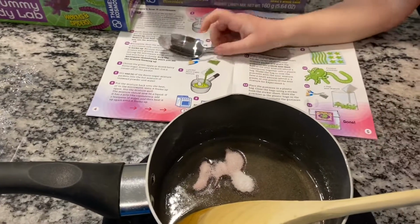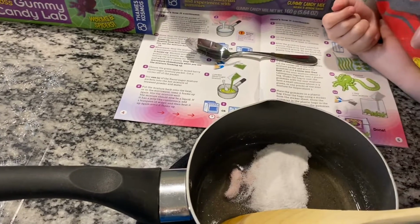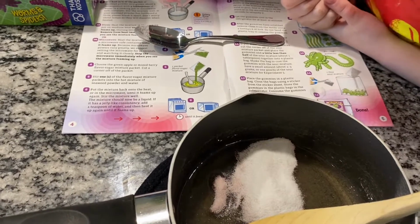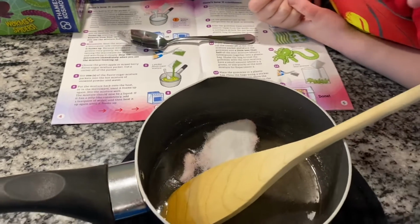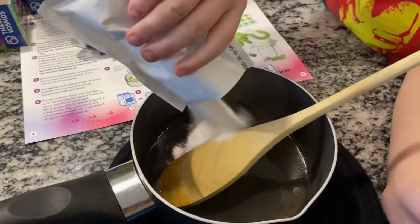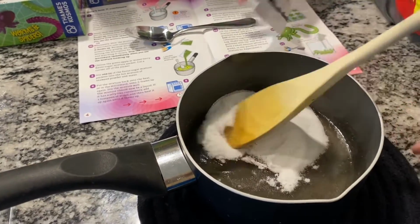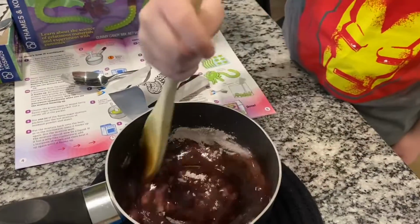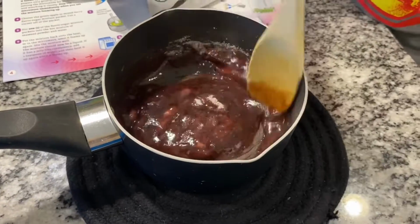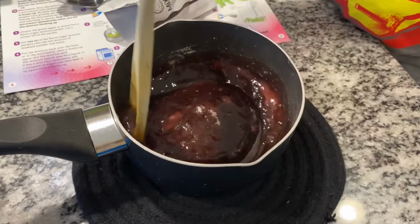Yeah, it's magic. Do we put about half of it in there, or do we put the whole packet in there? It says you have to put the whole thing in there. Okay, here, put the rest of it in there. Good job. Pour it in there and then stir it. Now stir it and see what it does. Turning red. Oh, it's still purple, actually. Purplish. It's mixed berry, so it should be kind of purplish red, shouldn't it?